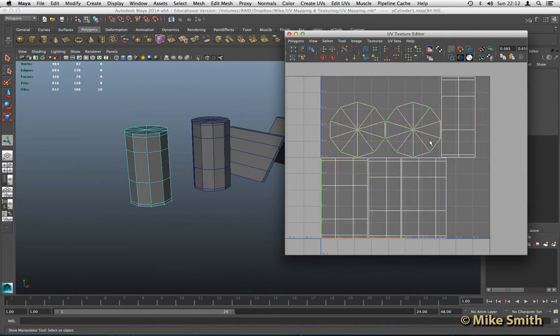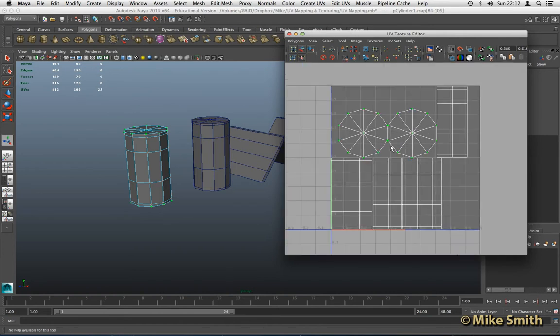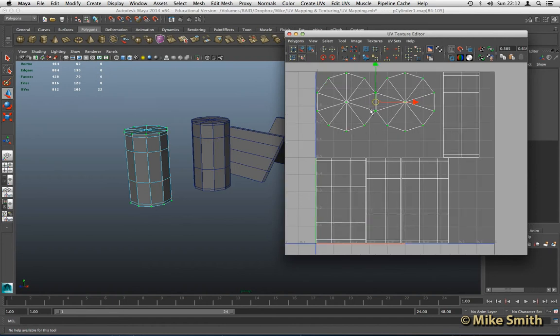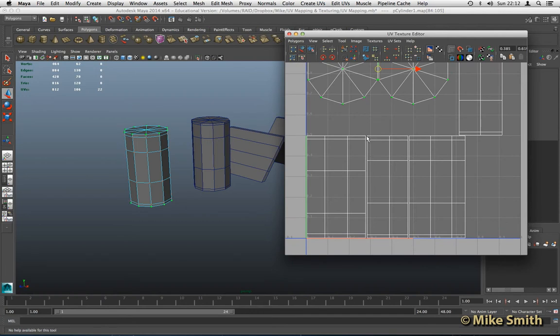So I need to zoom in a bit more and just select these two, holding shift to make sure you keep the other ones selected as well. And I'll just go back to my move tool, and I'm going to move those just up and out the way. I'll put them right in the corner of this. We might need to move them a bit further later on if we need to, but at least they're just up out the way for a while. So let's have a look at what we have here.